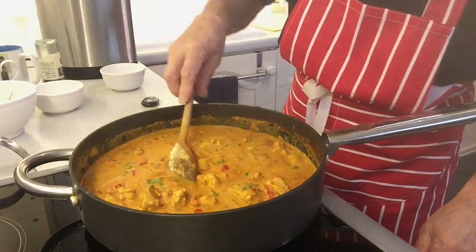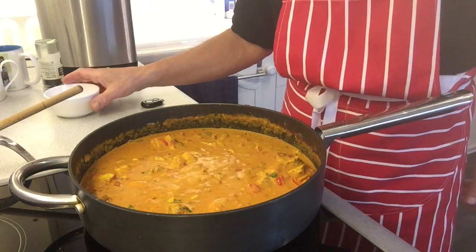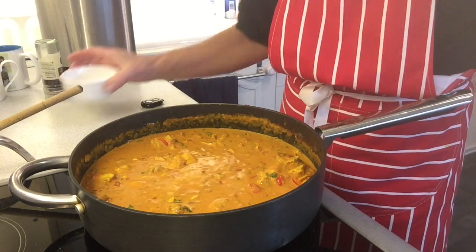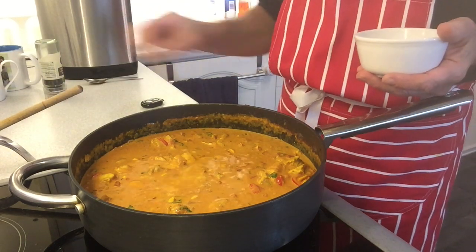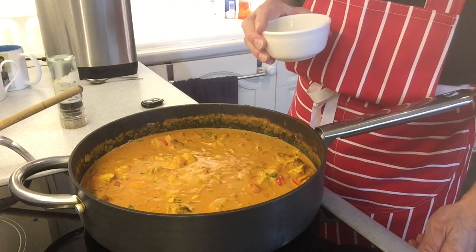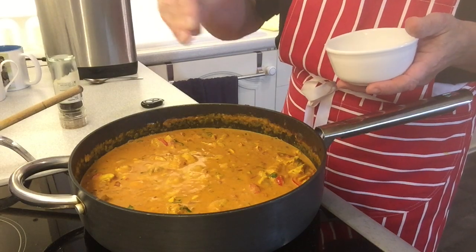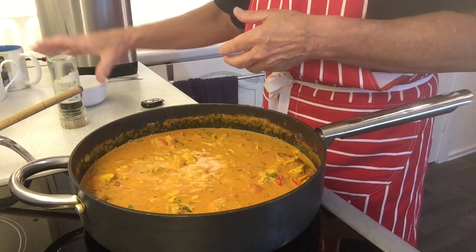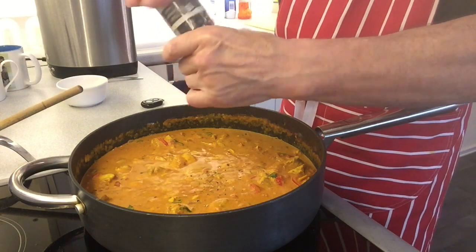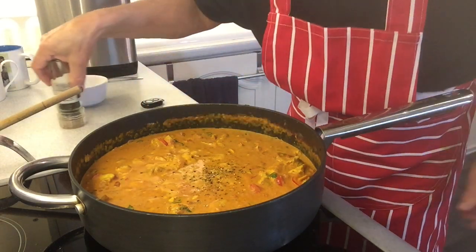There we go. Right, so after 3 or 4 minutes, just a quick taste and re-season if you need to, add a bit of salt, pepper. Now it's not going to take much salt and pepper, there's already plenty of salt in there, but I'll just taste it. I'm just going to put a tiny little bit in, and just a couple of grinds of black pepper, and that's it.